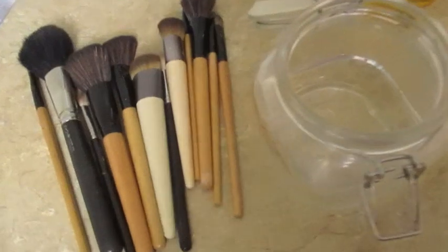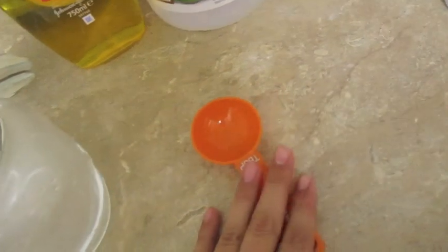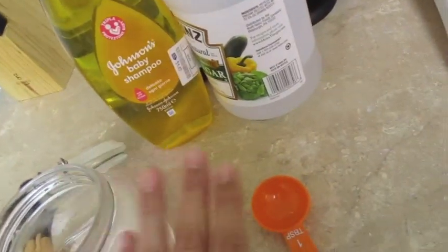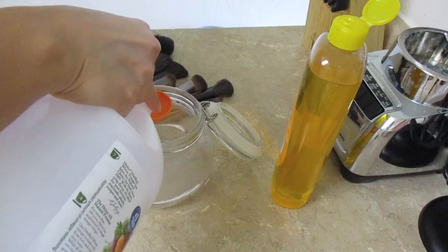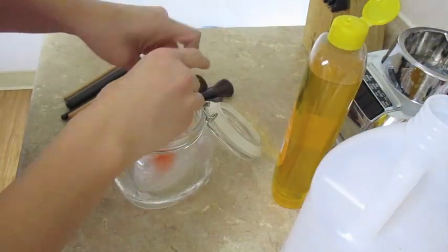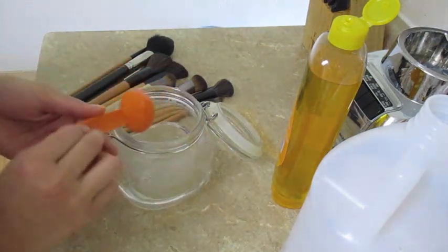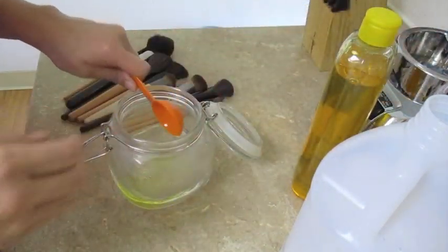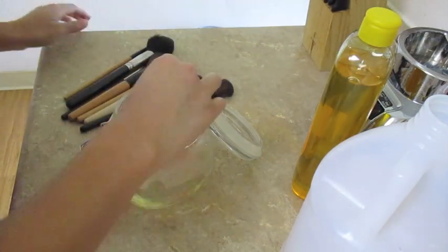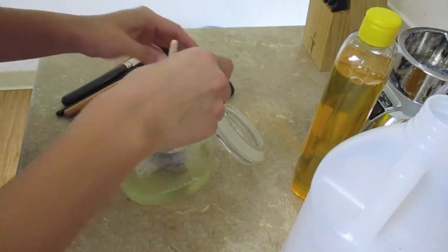For this, you are going to need, obviously, dirty makeup brushes, a cup of warm water, 1 tablespoon of baby soap or dish soap, and a tablespoon of vinegar. 1 tablespoon vinegar, 1 tablespoon soap. So then you just place them in there.